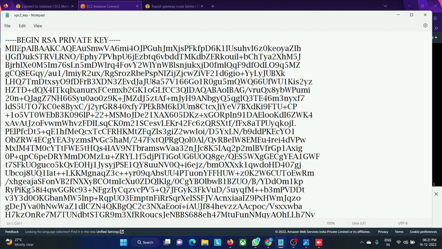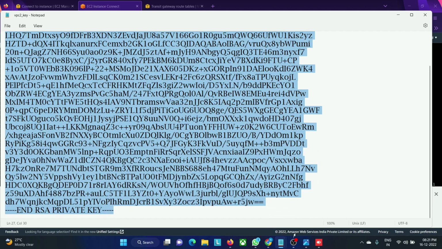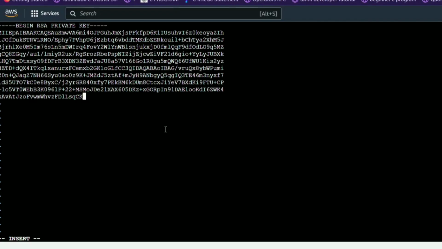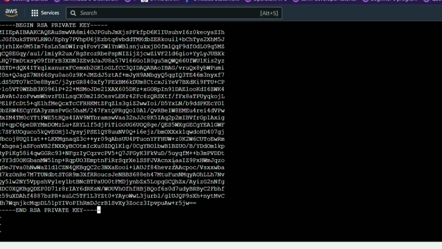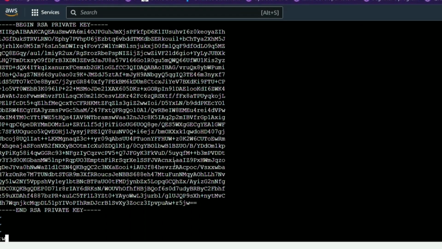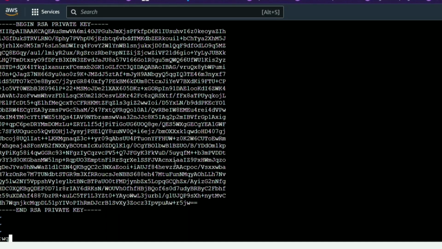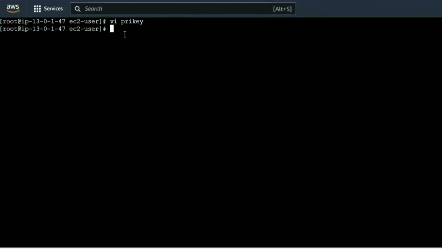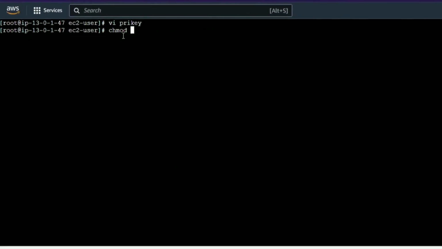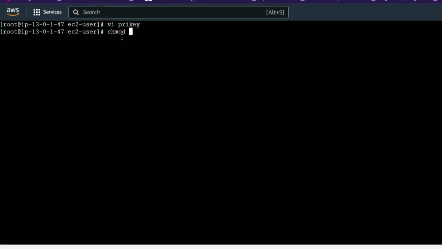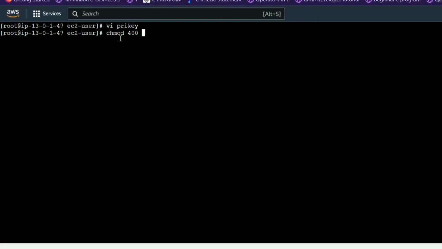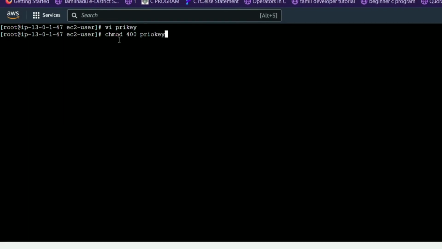This is my PEM key file of the private instance. I copied it and pasted it in my new file. Press escape, colon wq to save it. Then I changed the mode of the private key file to 400.